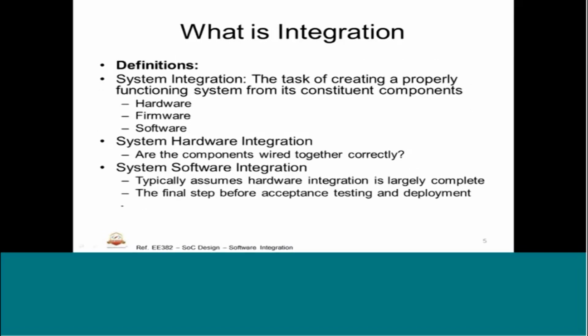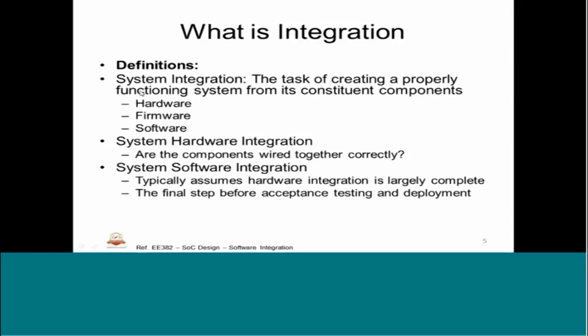System integration is another aspect of integration. We have studied software-hardware integration. Software can also be called an embedded system. The next one is embedded software integration, software integration.